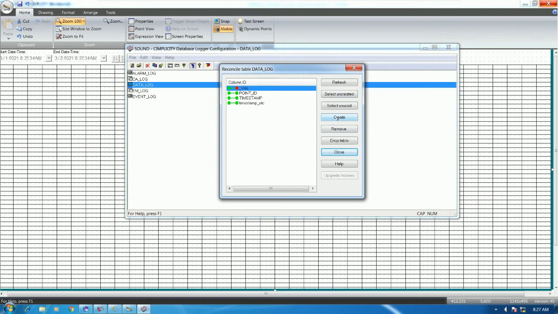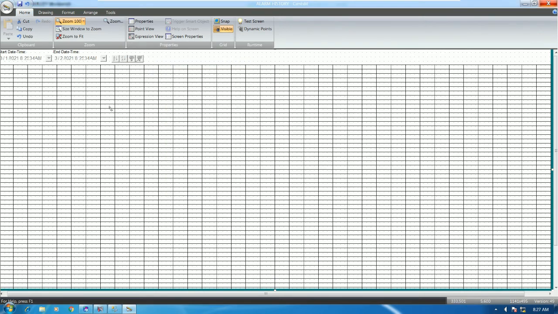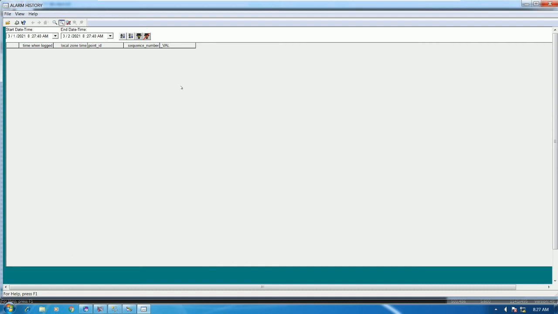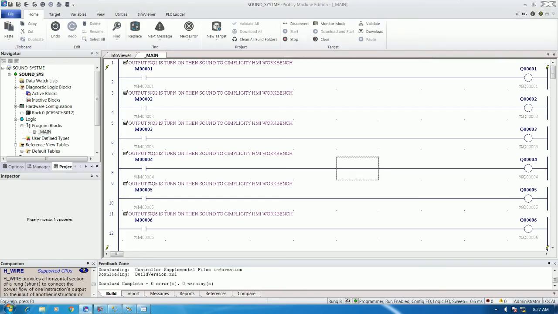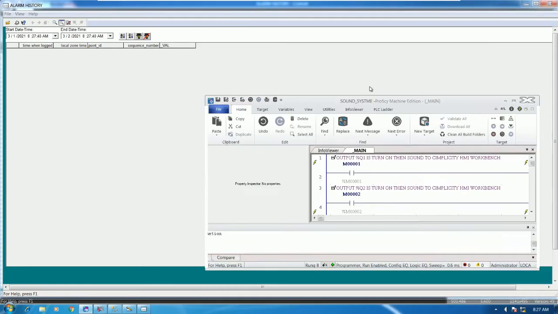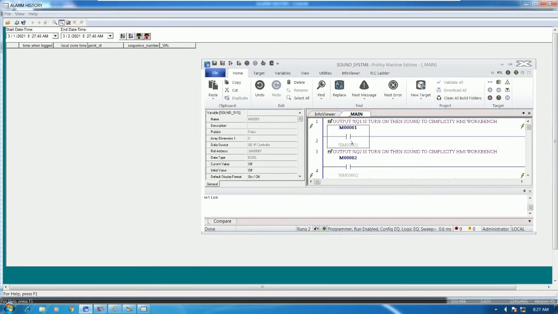Yes, create one, and then click close. So it should record new. So if we force the signal, let me force the signal. It should happen, the alarm again, both alarm viewer and alarm history.